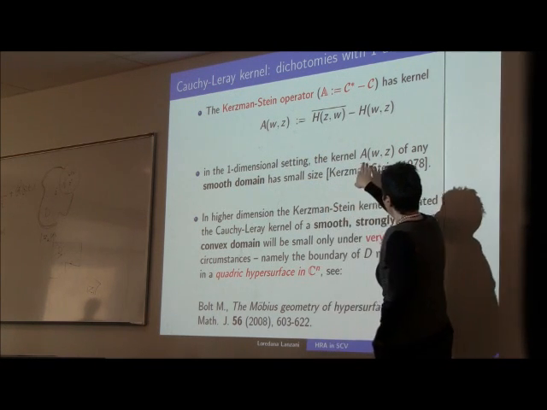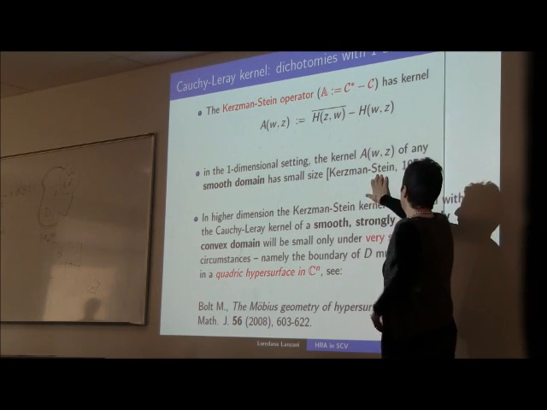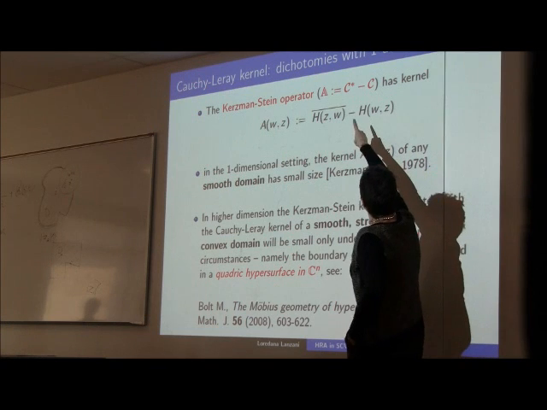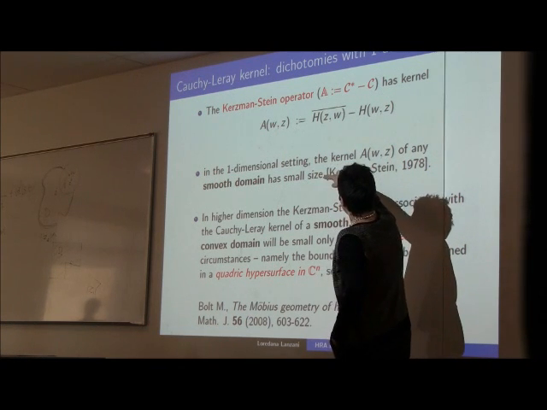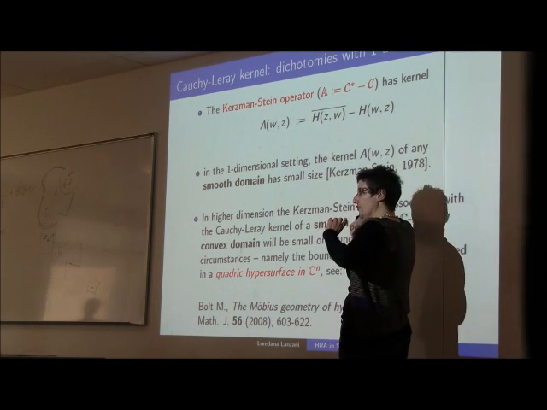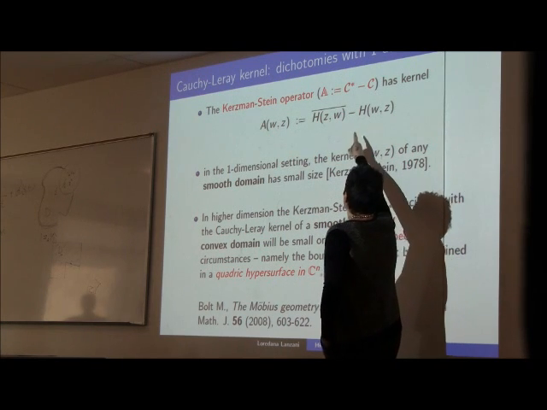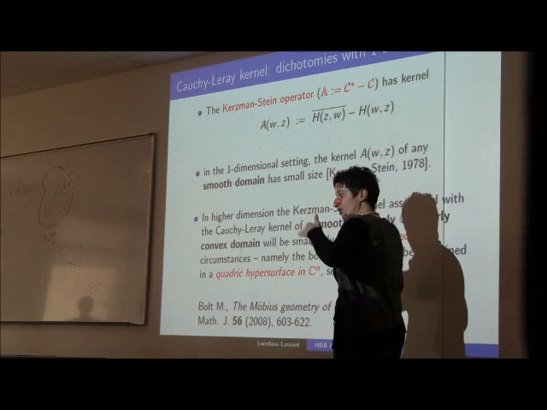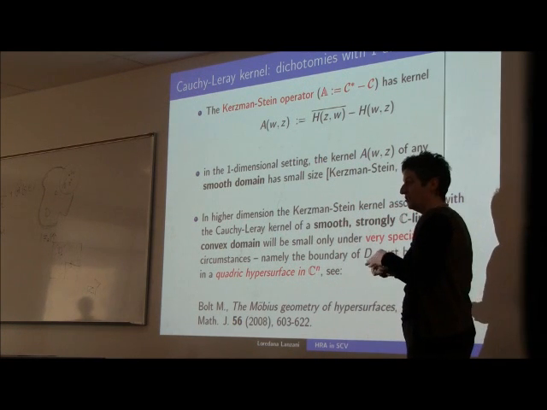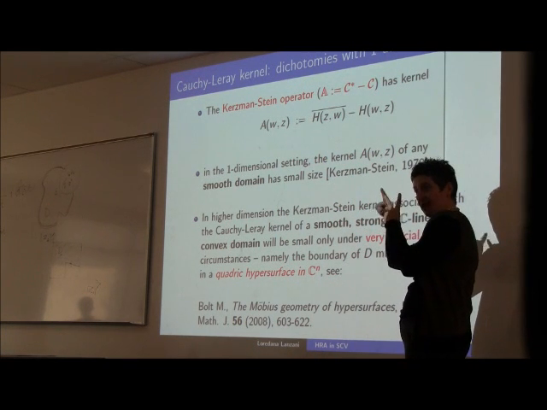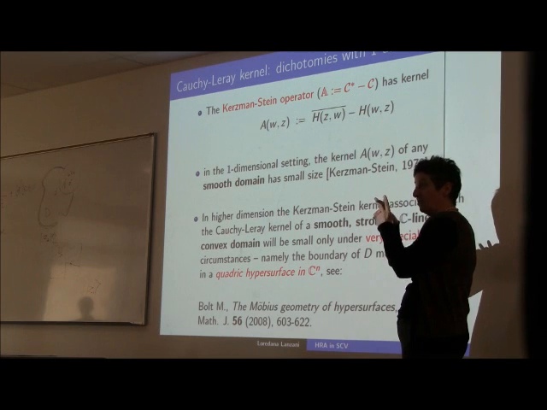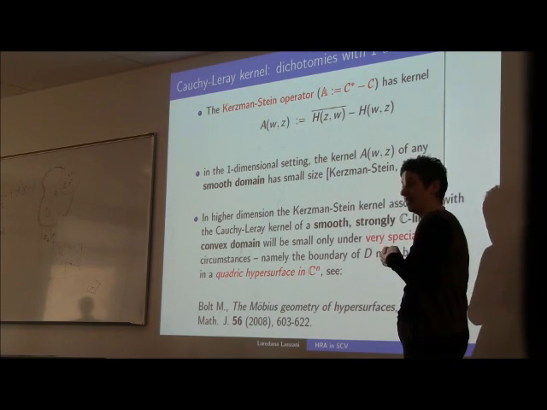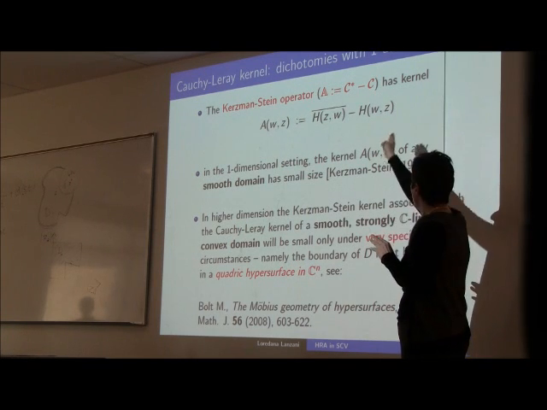Now what happens in one dimension, and this is a phenomenon that again was discovered by Kerzman and Stein, is that when you take these two kernels and you compute them for a curve that's sufficiently smooth, the bad part of this guy will cancel out with that. There will be a cancellation of singularities. And so the outcome kernel, which is coming from the difference of the two operators, will be much better than each of the two kernels taken separately. In fact, you get a compact operator.